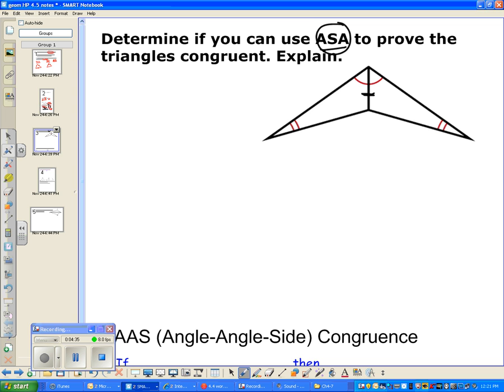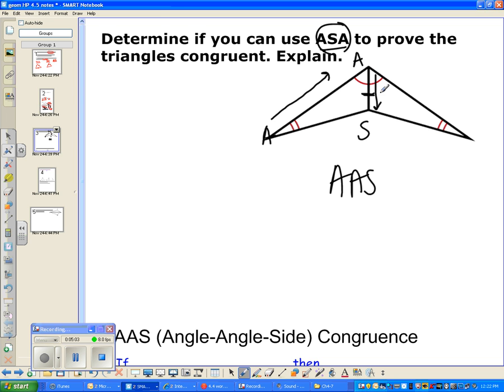Now, these triangles are not congruent by ASA, because if we read from tick mark to tick mark, again, you can't skip around. So usually I go 1 tick mark to 2 tick marks, right? So if I read angle, angle, I'm stuck. There's nothing about this side. So I'm going to go in the reverse order this time, even though I don't like to do that. So I'm going from 2 tick marks angle to 1 tick mark angle, and then to this congruent side. So this is AAS.